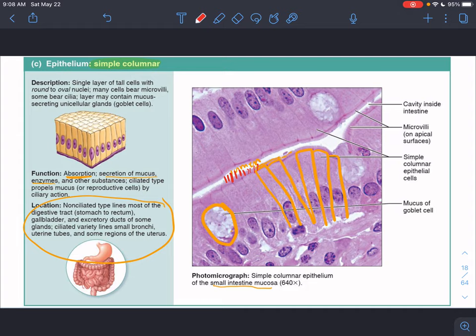And if we're in an area, say we're in the uterine tubes here. Say this is the uterine tube. We're going to have eggs being released from the ovary that have to move through the uterine tube. Those cilia are hair-like projections that can actually move the egg through. So they'll create a wave pattern and move the egg through.